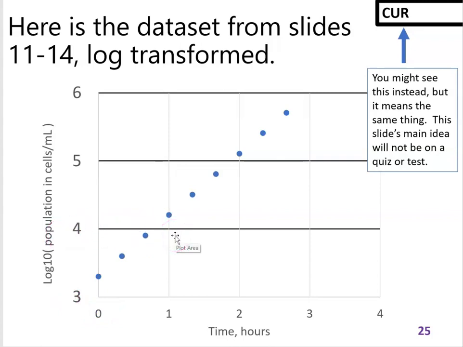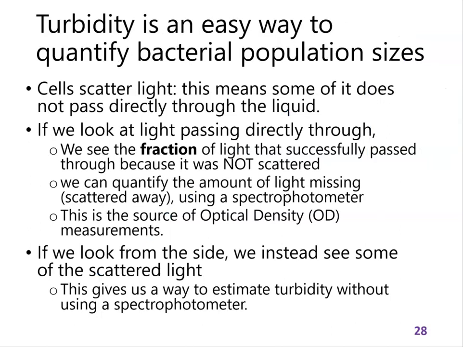And this is really useful for doing statistics on numbers that span orders of magnitude. And so in my research, I had to do this all the time. But you don't have to. I just thought you should know if you ever see something like this. That's what it's about. All right, so what kind of math are we going to do? Well, one of them has to do with turbidity.